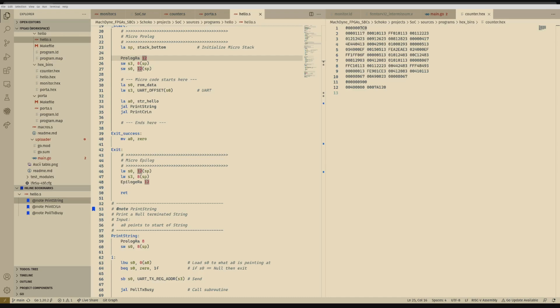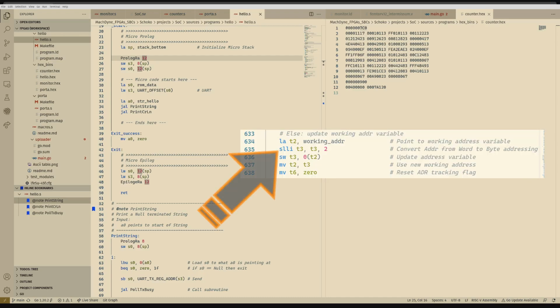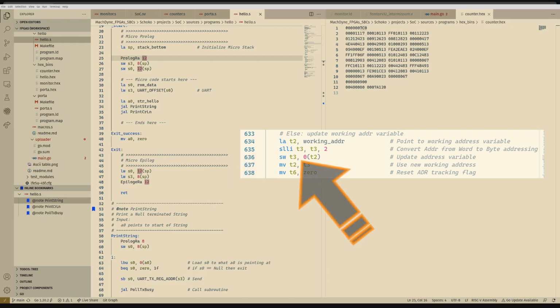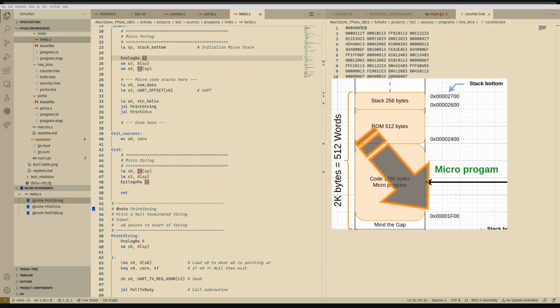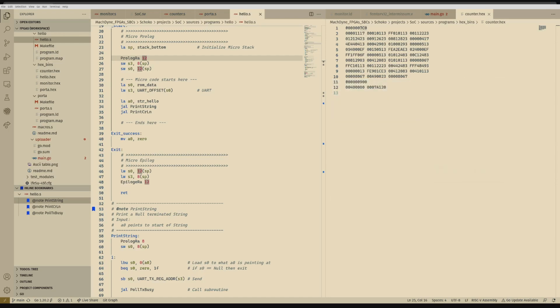So what do those hex files look like when you compile them? They look like this. This is using the objcopy GNU tool. Remember, we have the AS tool for gas, we have the linker LD, and now we're using objcopy to generate this code that can be loaded straight into it. Now you'll notice that this is in word format, but we need this in byte format. So the uploader will automatically convert these addresses into byte format and store them in the correct location. And this 7C is exactly equal to 1F00, which is where we saw that this program will get loaded into and what we saw on the memory map.